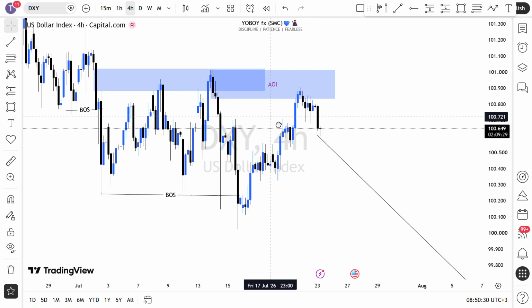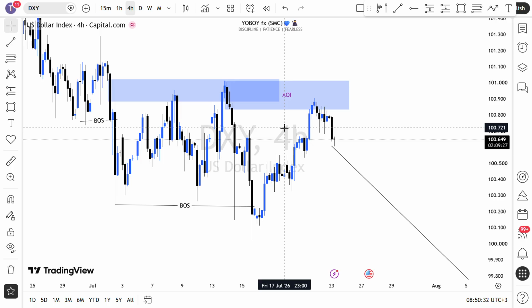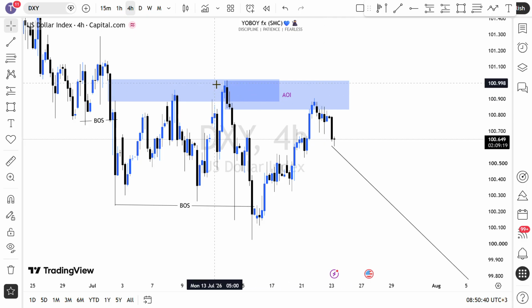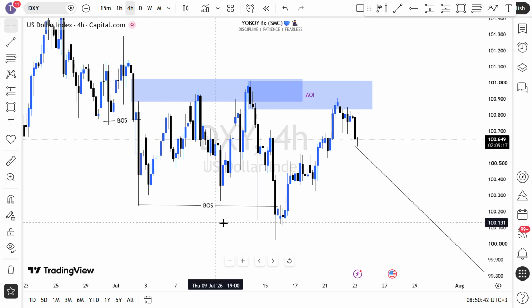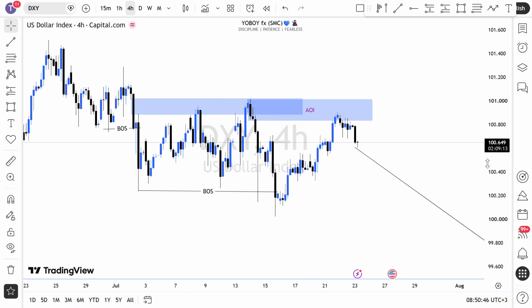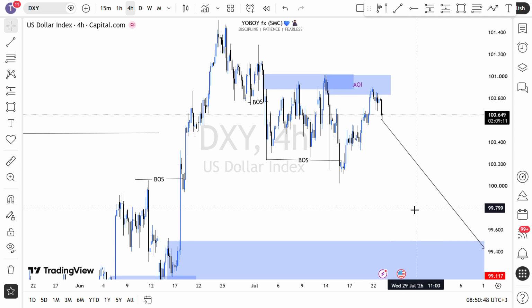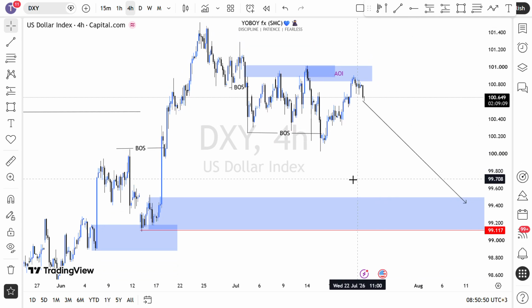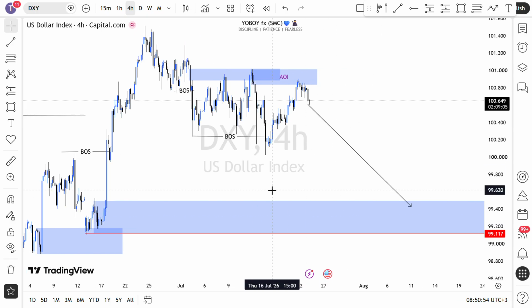So we are going to drop into a 1 hour time frame, which is a little bit lower than a 4 hour time frame, and see what is happening on this area of interest, which is a supply area on this range. Remember, we have this recent break of structure that the price has given us. Remember, right now the price is targeting to come even lower to mitigate this order block that we have marked from a daily time frame.